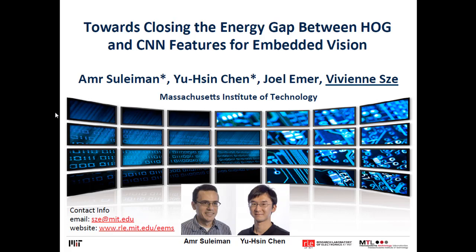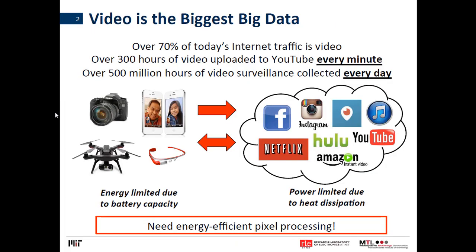Okay, so in our group, we primarily focus on video because we think video is the big data. We know that video dominates communication, so it accounts for 70% of the internet traffic. And then just the sheer amount of video that's being generated both for commercial as well as industrial applications is really growing to the extent that you can't have humans really look and extract information from the video. You need to do it automatically.